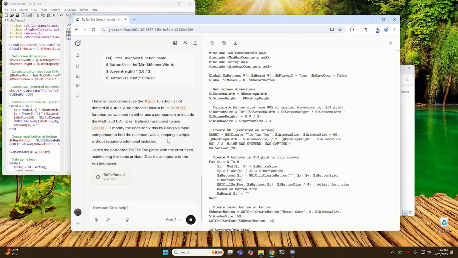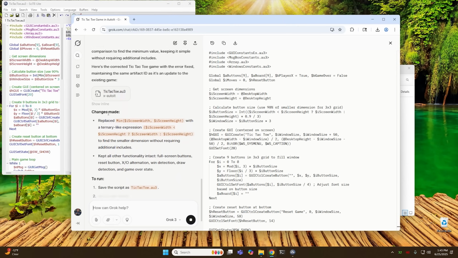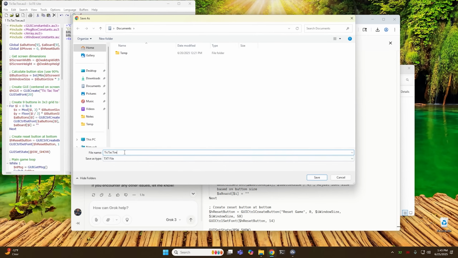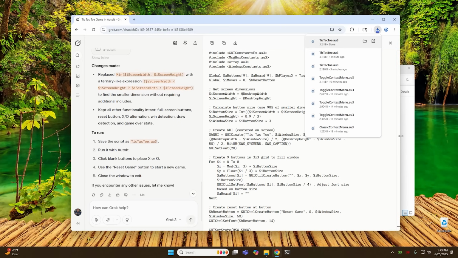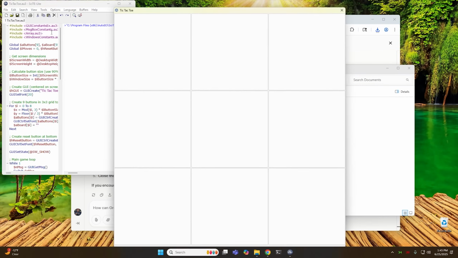So essentially what Grok has done is it made a mistake, which is a little bit creepy if you think about it, but it's trying to correct that mistake with new code. So we'll see if it is able to do that. But once it finishes, now it goes ahead and tells us what changes have been made, and we can go ahead and save it now. So we're going to do that now, AU3. Hit yes to replace it, and then we're going to go ahead and go back into here, open this up, and launch it and see if it works.